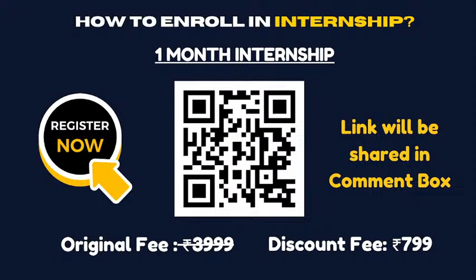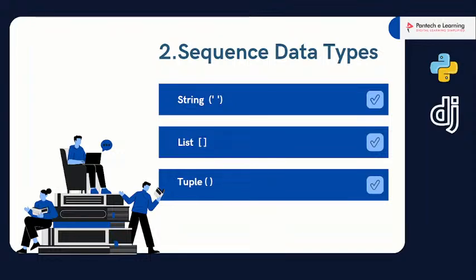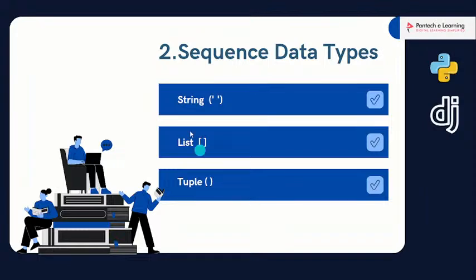What is the difference between list and tuple? I will tell. Basically, list is encoded in square brackets. We use square brackets for list, right? In tuple we use normal parenthesis, and the list is mutable and tuple is immutable. After creating a list, we can insert any data, but after the creation of a tuple, we cannot insert any data. The tuple is immutable. Mutable means we can insert values after creation.